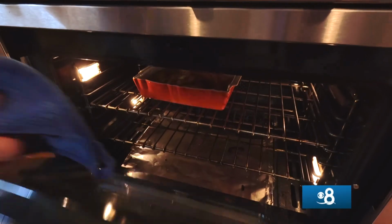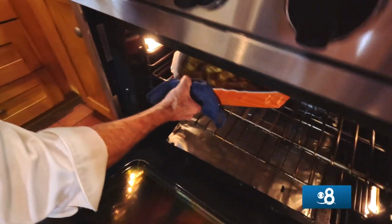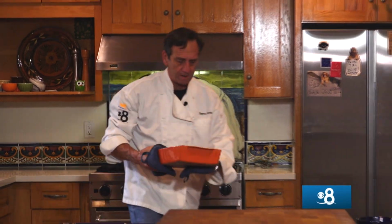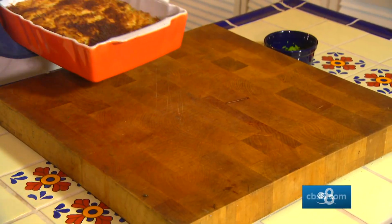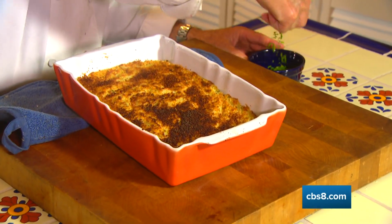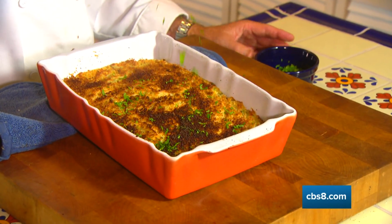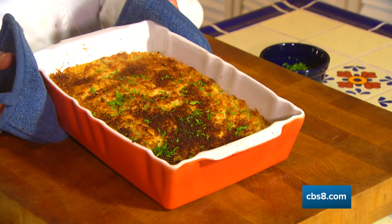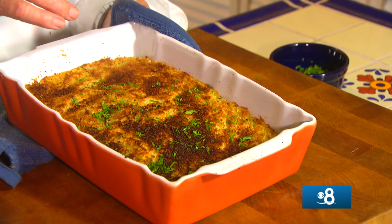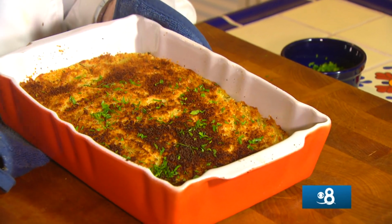That looks great. I'm going to go grab my potatoes. All right, I've had my eye on these potatoes under the broiler, and they are looking nice and golden brown. Check this out. Make sure you don't leave them under there too long because you don't want to burn them. I'll finish off the potatoes with a little chopped Italian parsley. Man, these smell good. I'm telling you, when you serve these up, no one's had mashed potatoes like this. That buttermilk chive and then the crusty cheese and breadcrumbs on top.